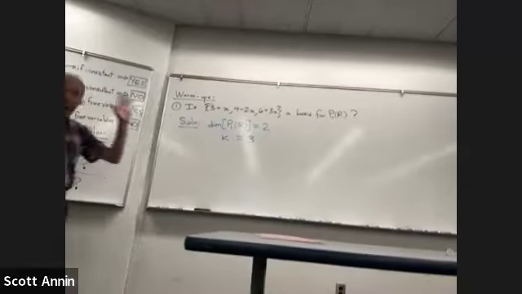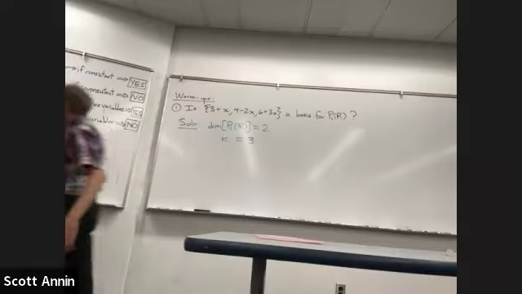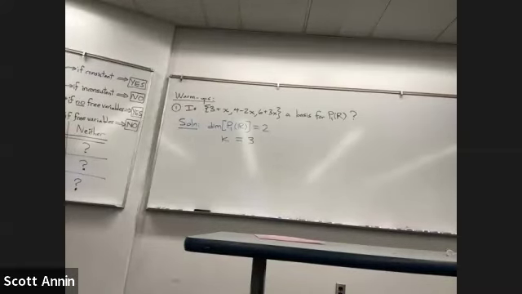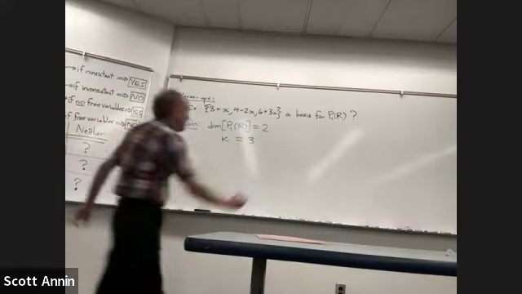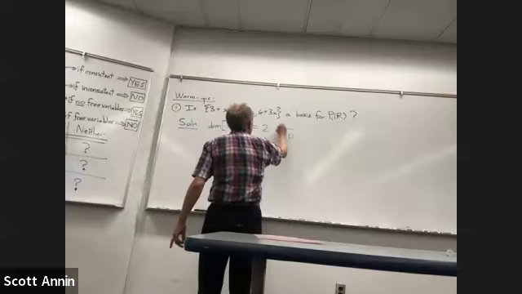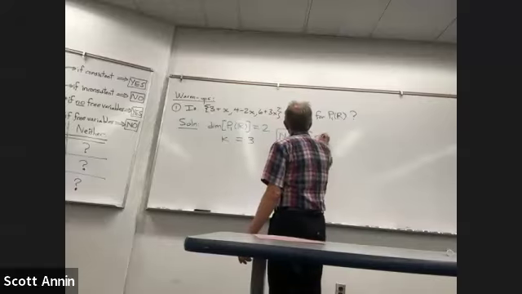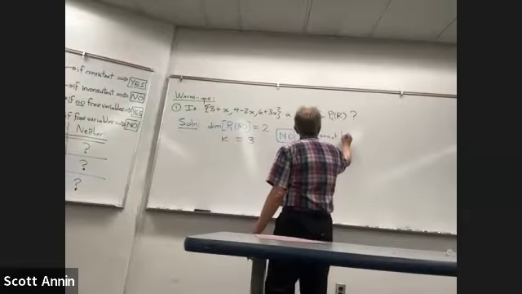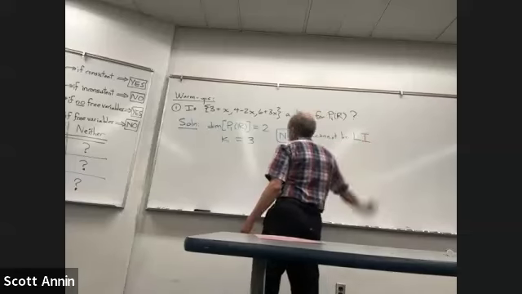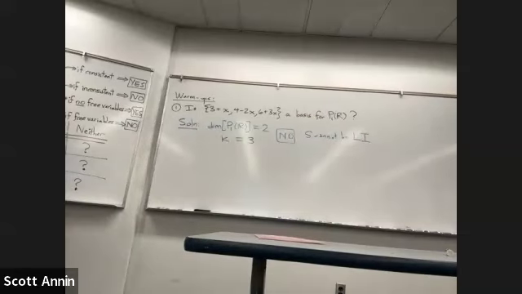So if it's not LI, then it's not a basis, right? Because to be a basis, you've got to be both. This is the basis column right here, right? And we're not there. We're basically along here, and we've got a no on the basis spot. So this is already a no. I can already say that it's a no. And the real issue is that S cannot be LI. It's a no right here on the LI part.